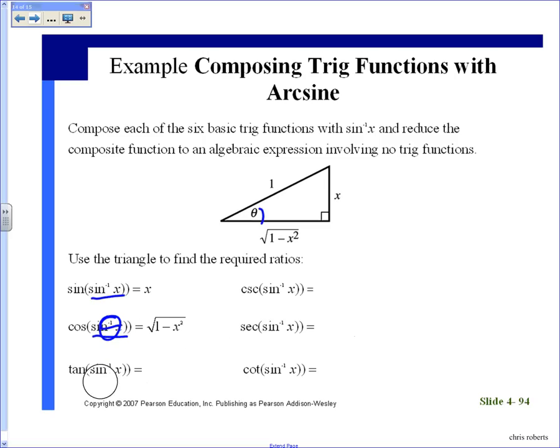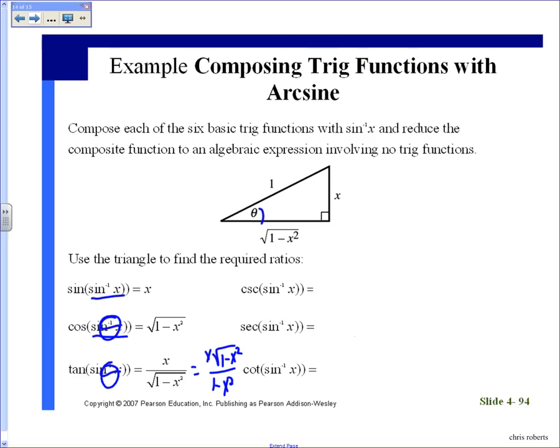Again, inverse sine is basically just telling us that we're talking about the angle of theta. And what is the tangent of theta? Tangent is the opposite over the adjacent. So that's going to be x divided by the square root of 1 minus x squared. We should rationalize that and bring the square root of 1 minus x squared up top of the denominator. We didn't do that in this particular problem, but a better answer would be x square root of 1 minus x squared over 1 minus x squared.